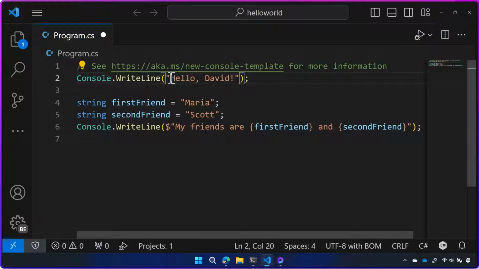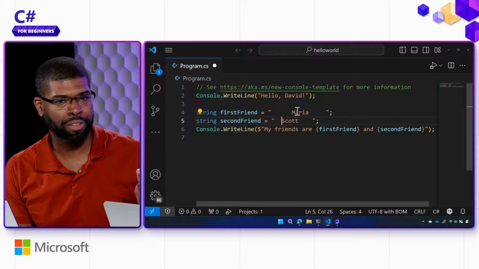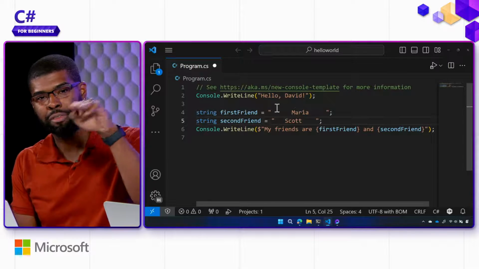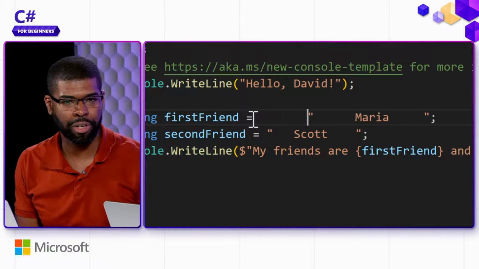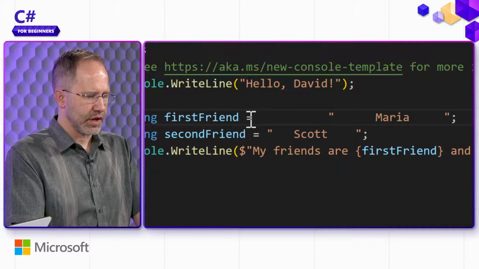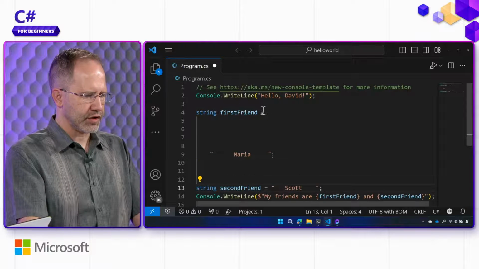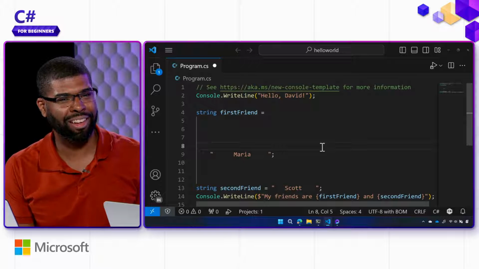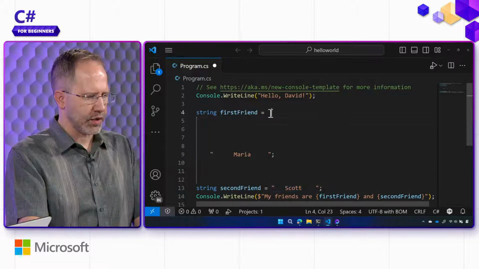Let's add some. Actually, let's do this. Let's put a bunch of spaces inside of Maria. One useful thing, the spaces outside of quotes don't matter. That's a great point. String first friend equals space, space, space, quote Maria. Those first spaces don't matter. Really? Yeah. Can I do this? That's right. That would be weird, but I can do that, right? Some people like weird. Okay. So I can do that and the string doesn't end until it ends. Correct. Okay, cool. But we're not going to do that.